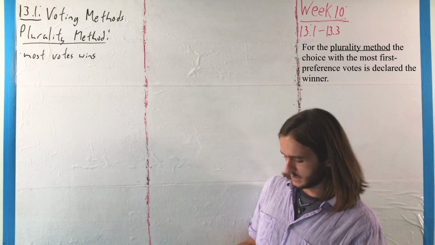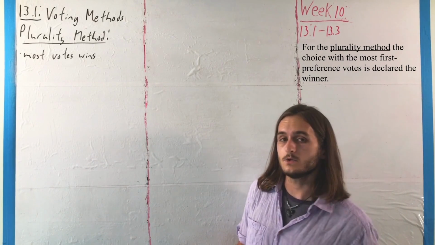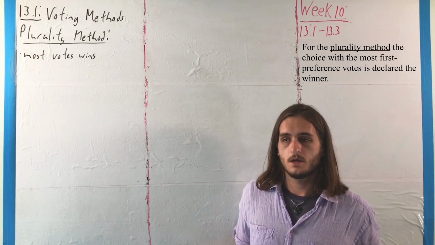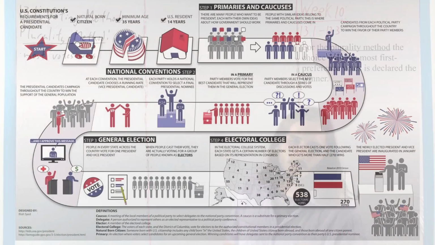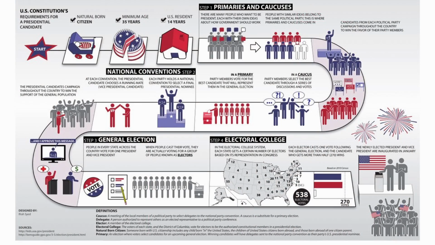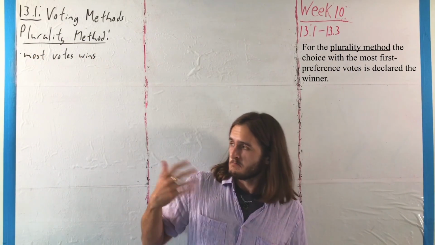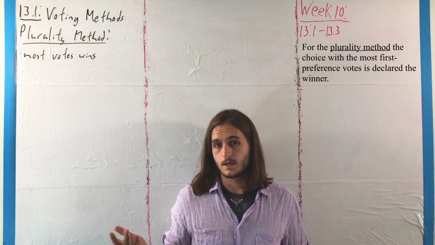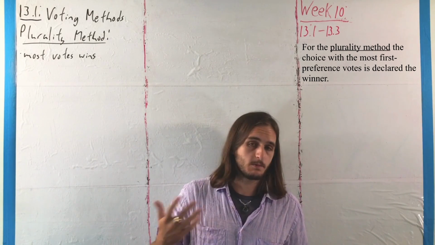And this type of system is something like what the United States uses for its elections, its presidential elections in particular, up to a couple of adjustments for things like the Electoral College and the fact that there are only 2 viable political parties in America. This type of system is good for the fact that it's relatively easy to administer and explain the results of.